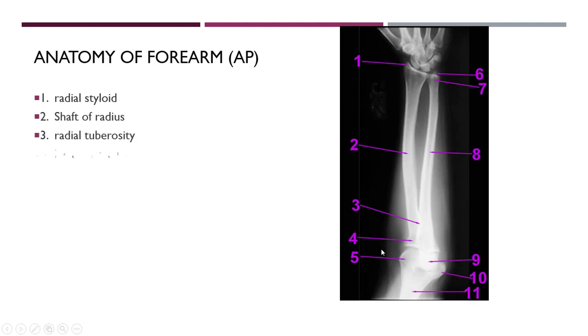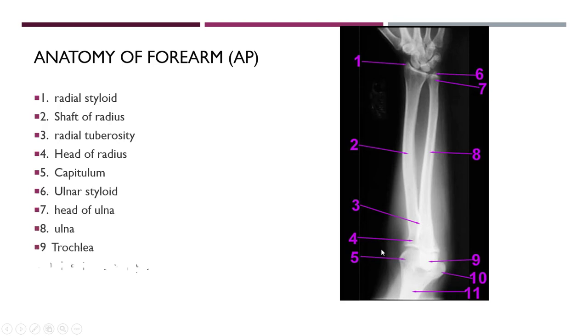This is our AP image. When we take a look at this, you can see those two bones are not superimposed. Let's start up at the top on this radius. So here are those carpal bones that we just learned. Number 1 is your radial styloid process. Number 6 is the ulnar styloid process. Number 7 indicates the head of the ulna. Remember we had that distal radial ulnar joint. Number 2 is the shaft of the radius. Number 8 would be the shaft, or you can also refer to it as body of the ulna. Same with the radius. It could be the body instead of shaft.